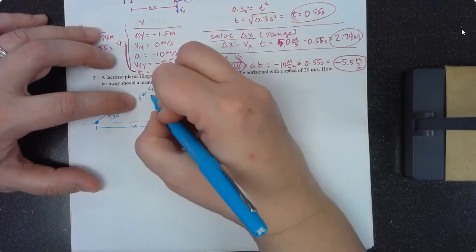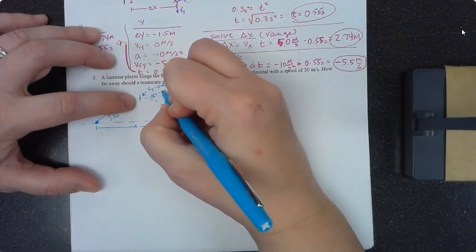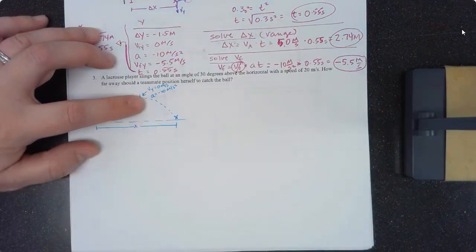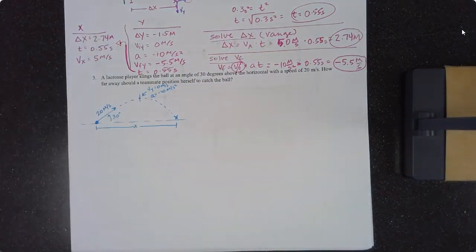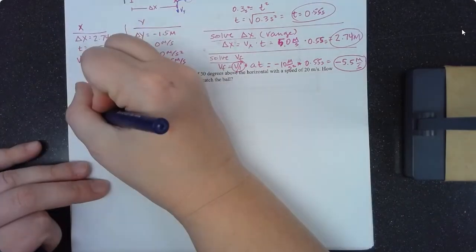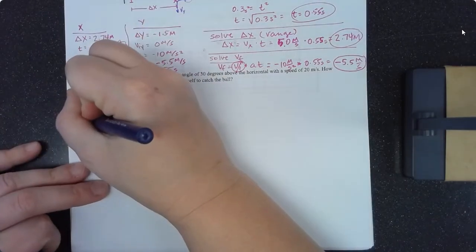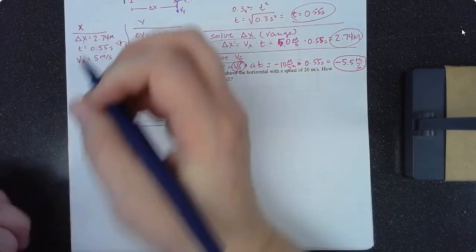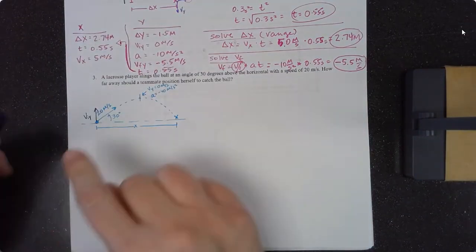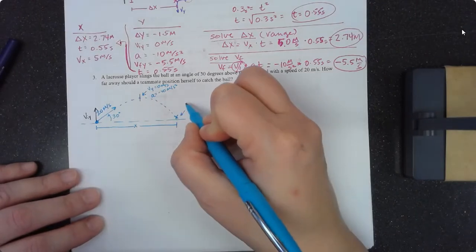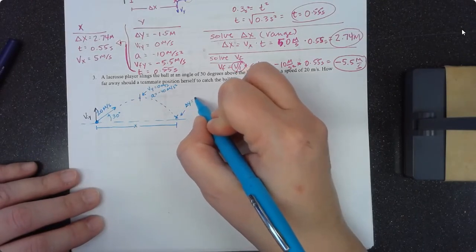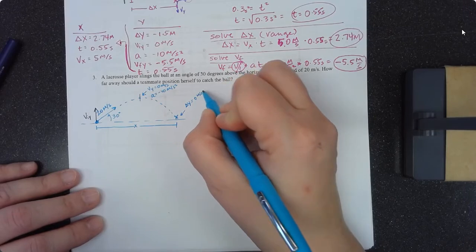We know that the acceleration there is minus 10 meters per second squared. So that's 2 pieces of information, along with finding this vertical velocity. So this is going to be our initial vertical velocity. So we would know 3 pieces of information. We could also look at this point and say that our change in height is going to be 0 meters.